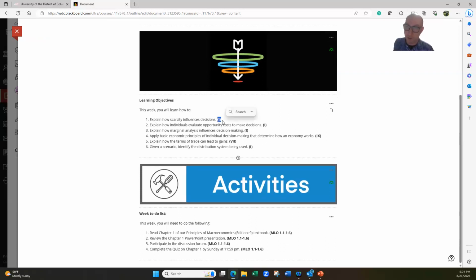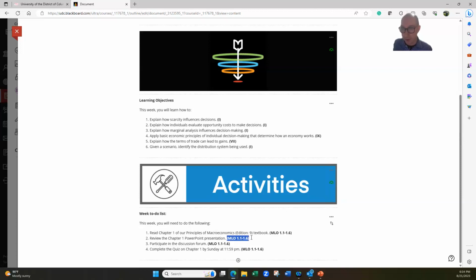These little indications here help you to map the module learning objectives back to the course level objectives. And then the last part you'll see is what you have to do this week. So you'll notice that you'll have to read the chapter, review the PowerPoint presentation, there's a discussion forum, and then you will complete a quiz on the chapter.